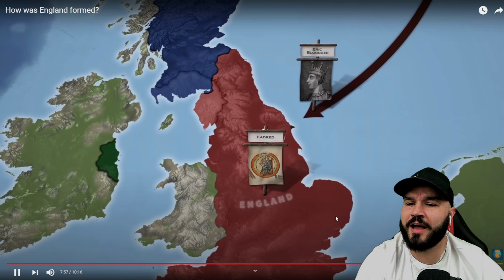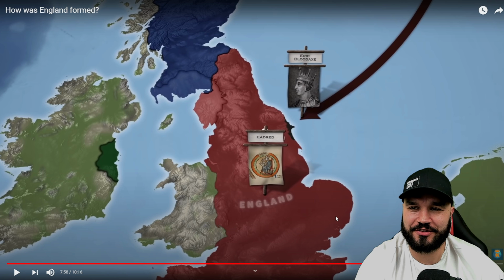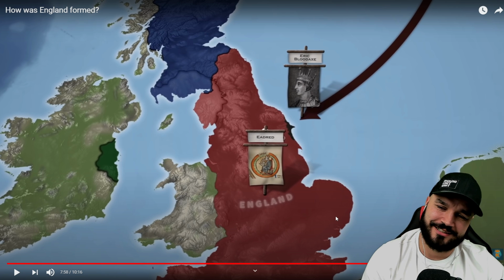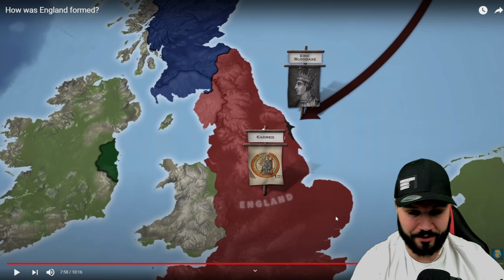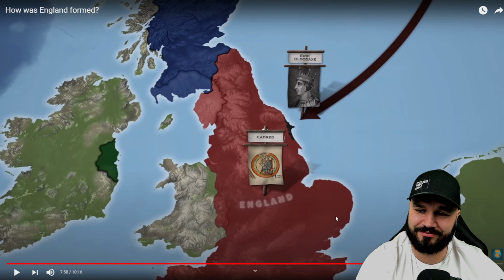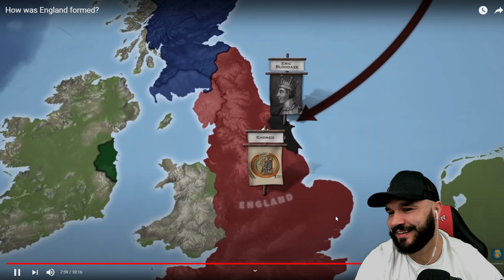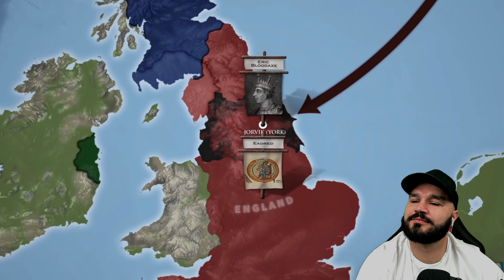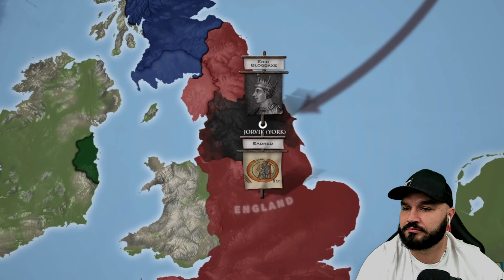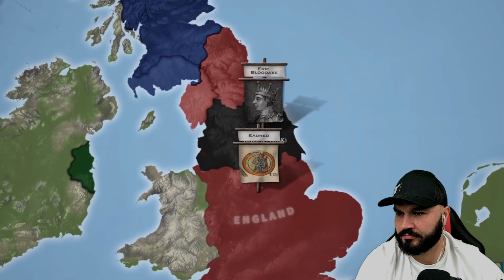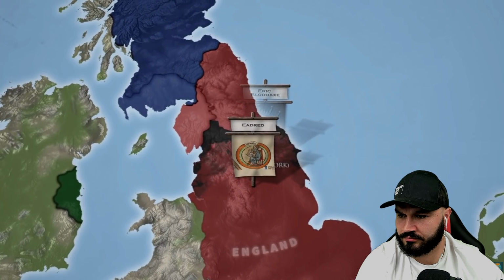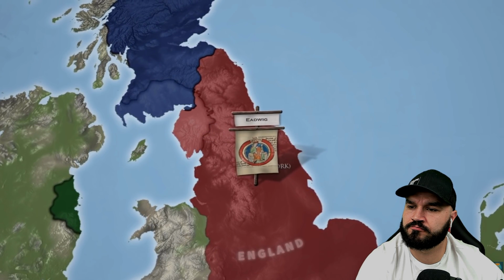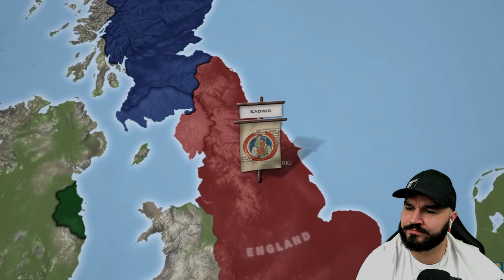Eric Bloodaxe from Norway attacked. Oh, you gotta love the Norwegians. Eric Bloodaxe. Let's give him a scary name. The Norwegians, man, they're tough as well. Bloodaxe, that's pretty cool. He seized the recently reincorporated Northumbria, which prompted almost a decade of conflicts over who, throughout the Isles, would lead Northumbria. Eventually, the English king was able to once again and permanently reclaim the territory on behalf of England. His death soon ended his reign after this victory, and his young nephew Edwig temporarily succeeded him, but was quickly deposed in favor of his brother Edgar.